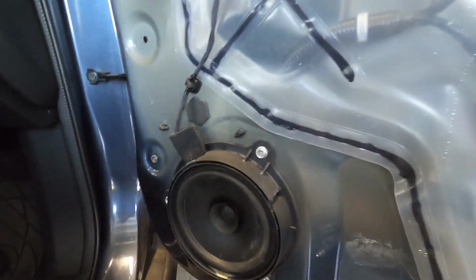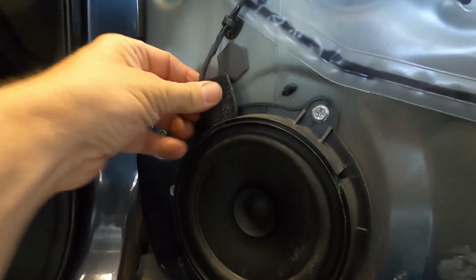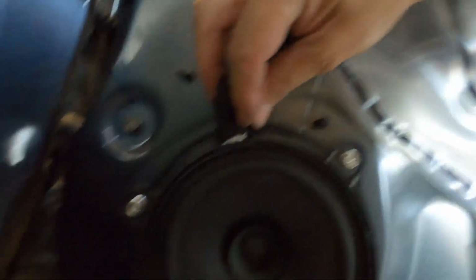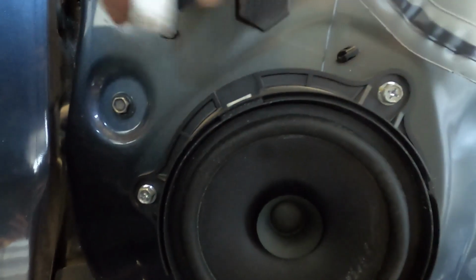And once you get your door panel off, you go ahead and take these 3 bolts out. And then to disconnect the wiring, just push on that tab right here, push in or towards the door, and then pull up.